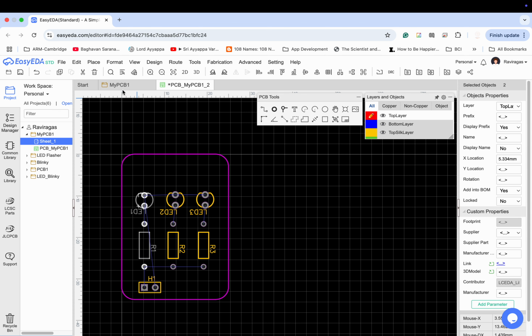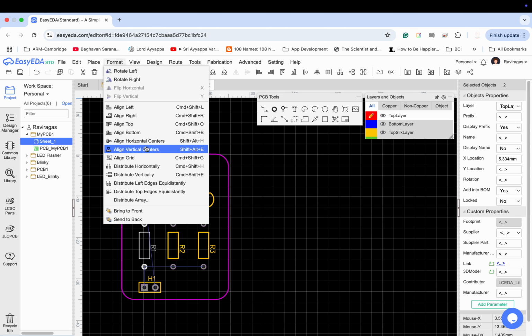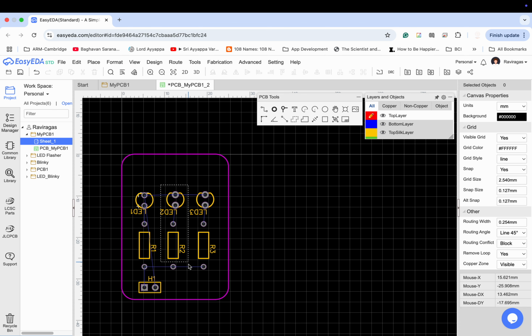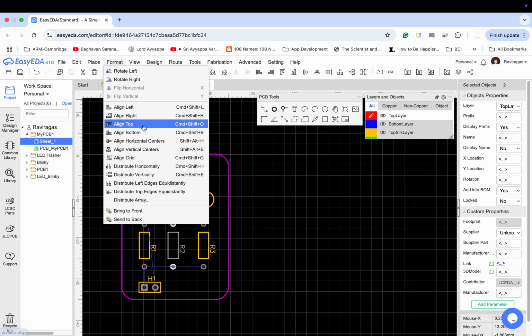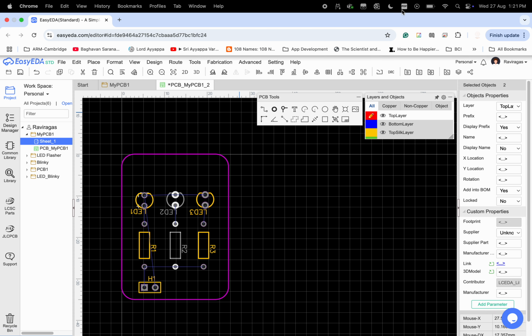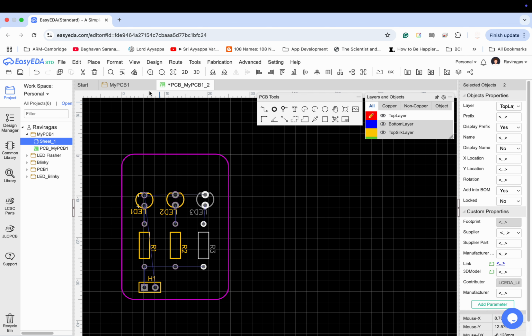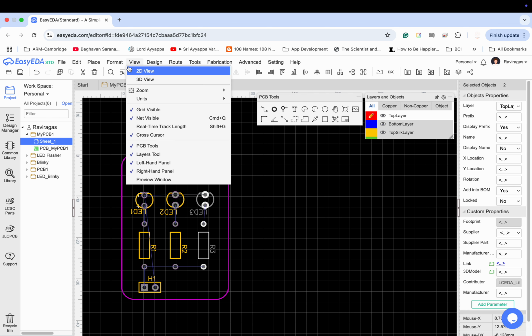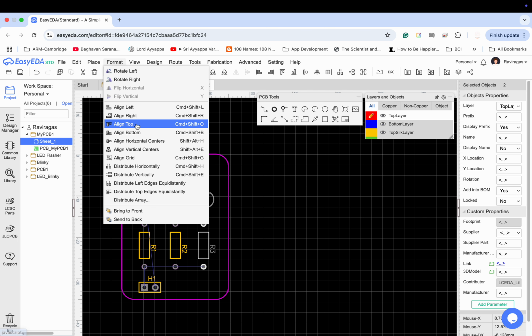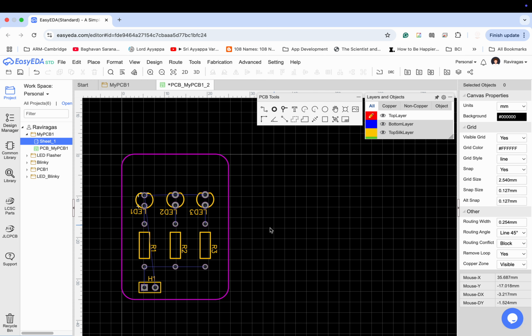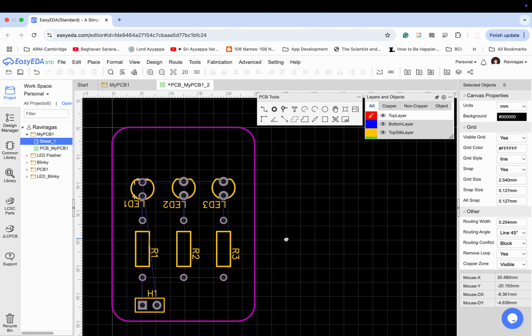I'm going to select and say align vertical center. Align vertical centers, and again these two. Let me zoom in a bit more.